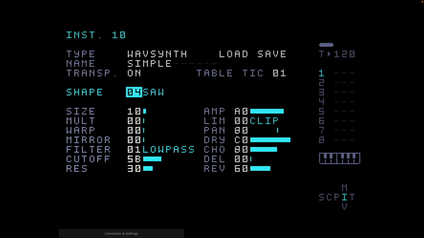So in the instrument here, you can see that it's a saw wave, and you've got all these parameters. Now parameters, if you don't know that word, it just means things you can twiddle to make the sound change. So don't worry about that too much. I've already done a few things here. I've turned the amp up, so I've made it a bit louder than it would have been. I've turned the dry signal up, so that's also another volume control. I've added a bit of chorus and a bit of reverb, and I've put a low pass filter on it, but I've turned that low pass filter down to 5B.